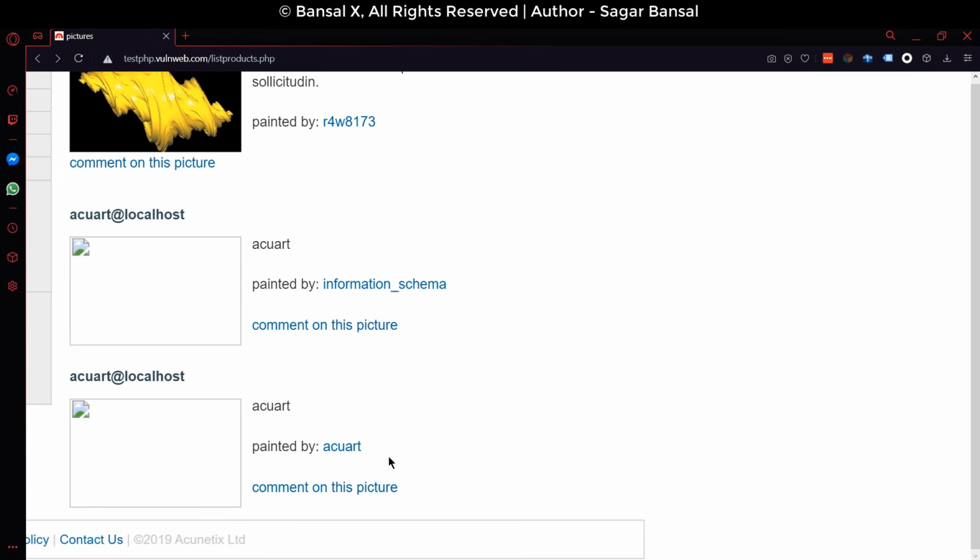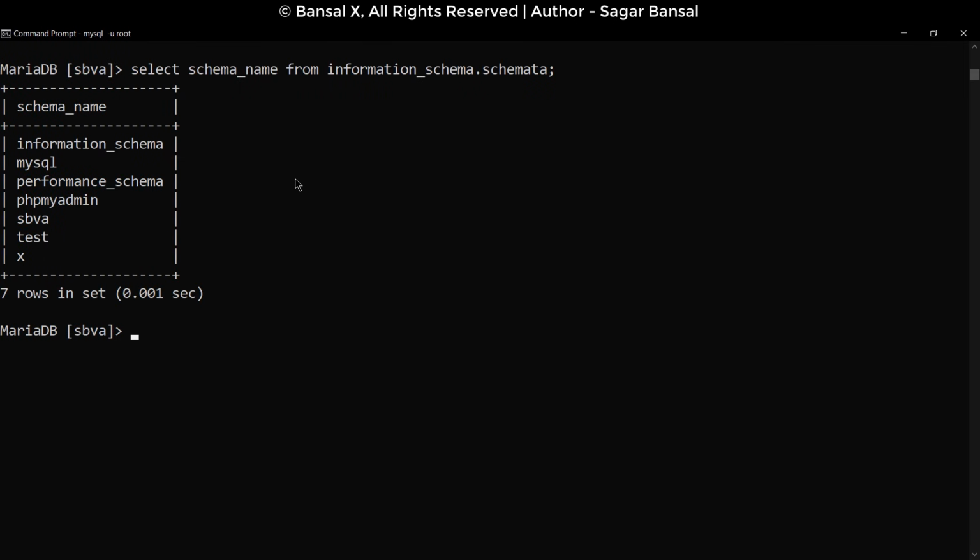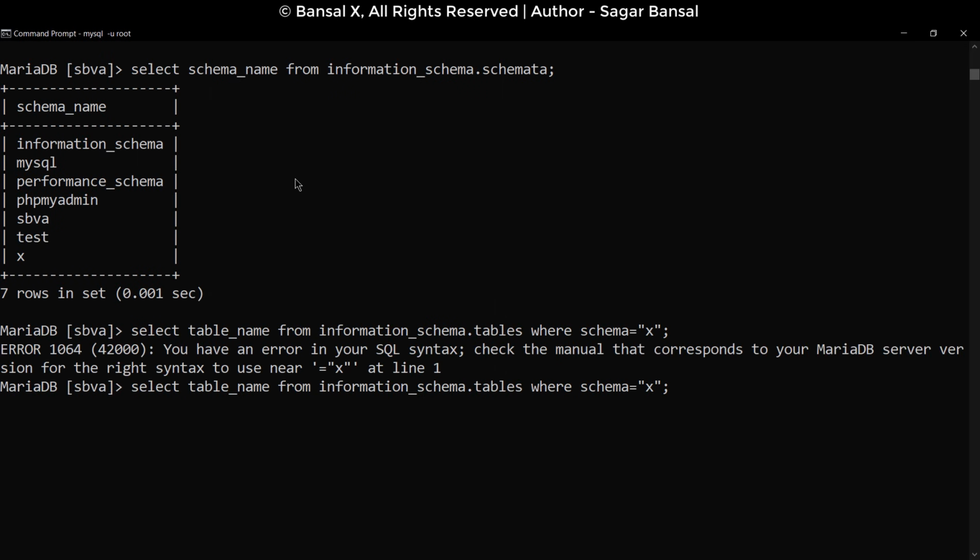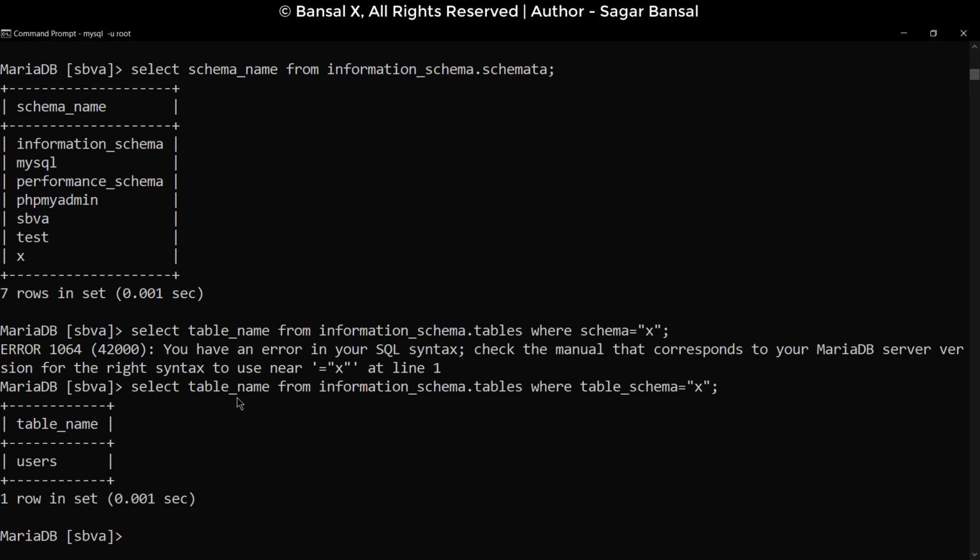I can go on and on with multiple examples. Just to give you one more example, on how to find the table names, the query for that will be: select table_name from information_schema.tables where table_schema equals x, where x is the database which you want to find.